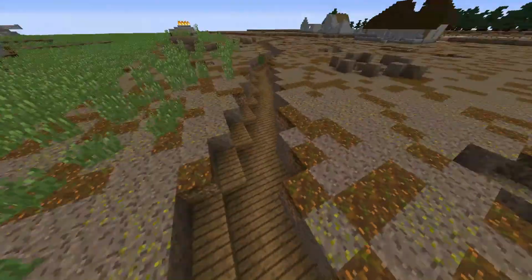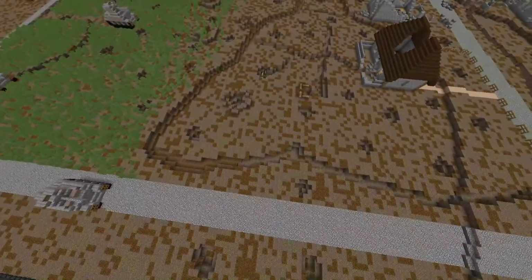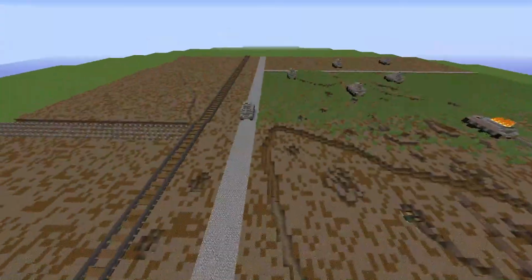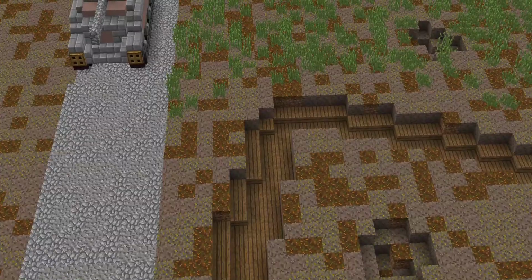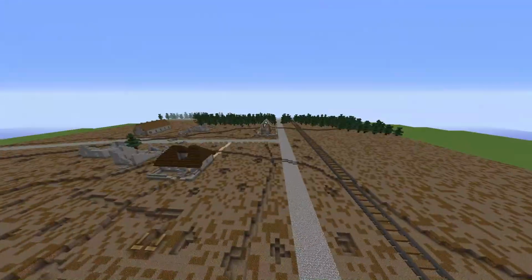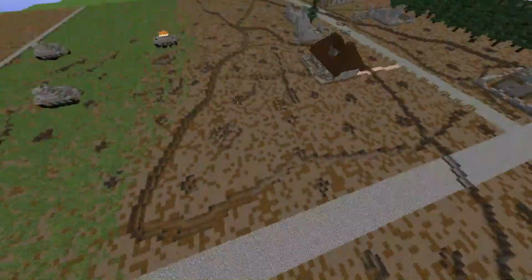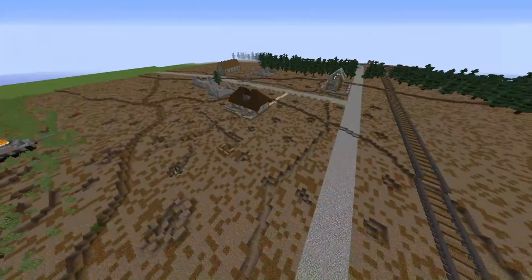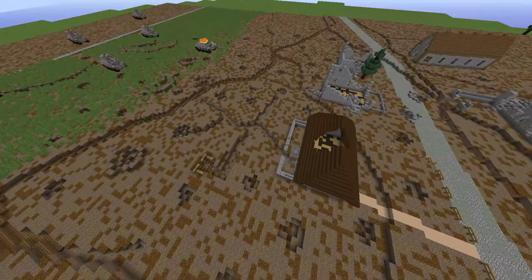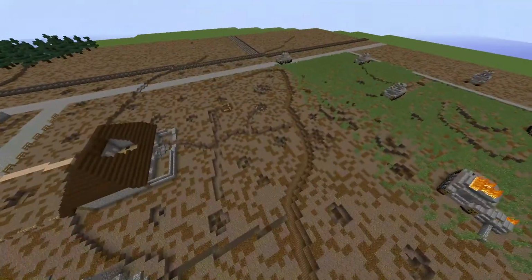Now, I want to make a little bit of an apology. The trenches are supposed to be more zigzag, but the problem I ran into is that I was building from this point all the way to that point over there. If you notice, there's like 50 or 60 blocks between that point and that point in the lateral direction. So obviously, not really that easy to make zigzag, but I did what I could.